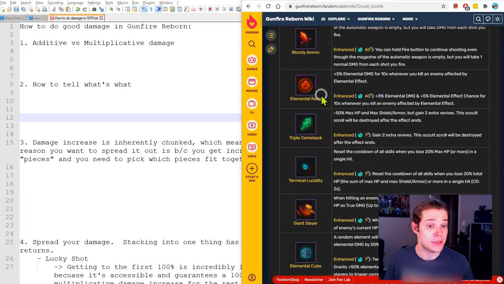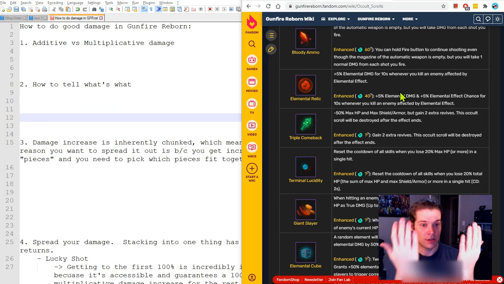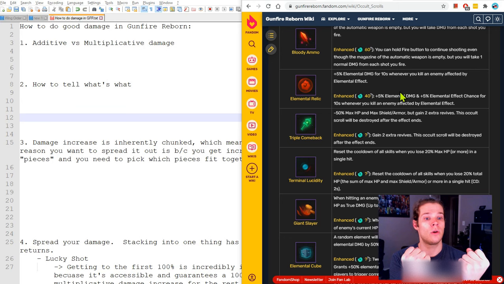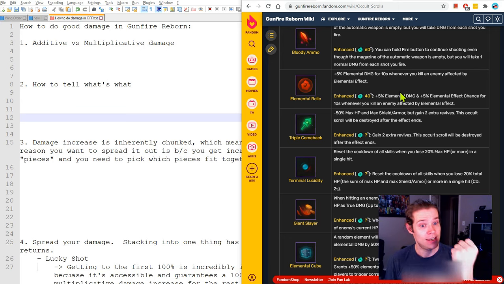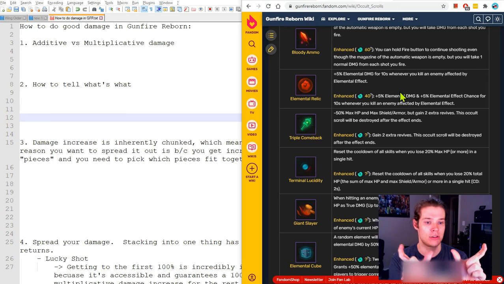Next up, let's talk about Elemental Relic. Plus 5% elemental damage for 10 seconds whenever you kill an enemy affected by an elemental effect. What do you think, additive or multiplicative? Additive, okay? But what's important to understand here is that, say we do a skill, we've got Spirit Bible, right? So it gets boosted by Spirit Bible, and that does elemental damage. So these two things are in two different buckets. While all skill damage goes in the same bucket and therefore is additive with itself, this new elemental damage is multiplicative with the skill damage because they're in two different buckets.